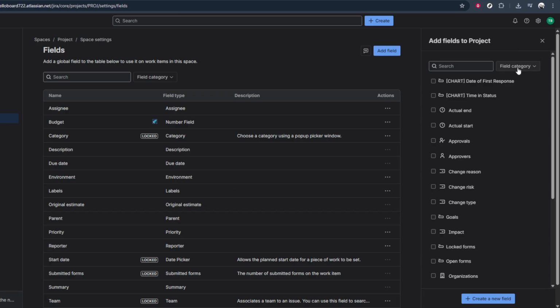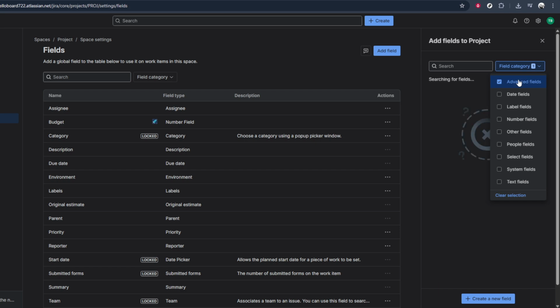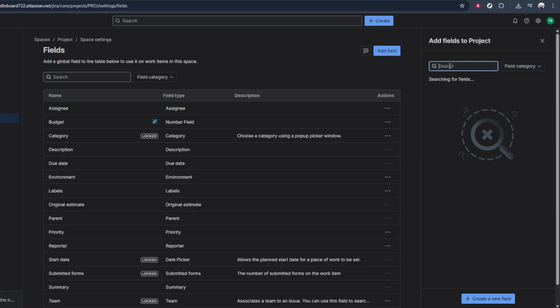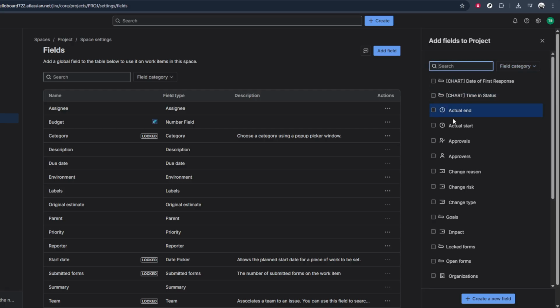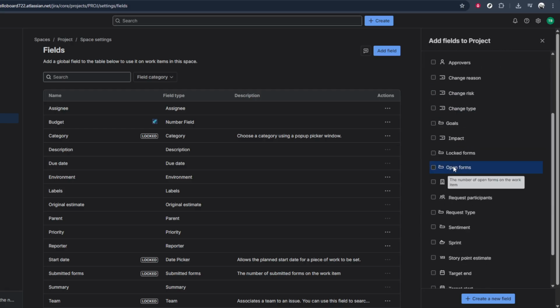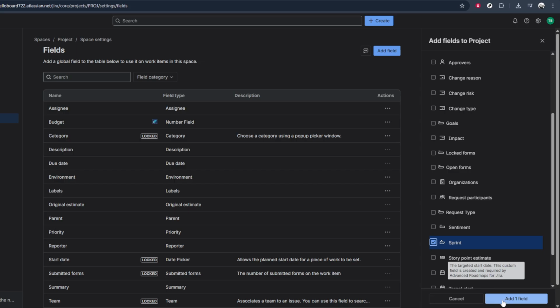Once you're in the settings, find and click on the Fields section. This is the area dedicated to managing which fields exist for issues in this project, and often how they appear on screens. If you're not seeing it right away, it might be listed in a sidebar or under a configuration category. On the Fields page, look for the option to Add Field and click it. This is where you'll begin the process of creating something new.